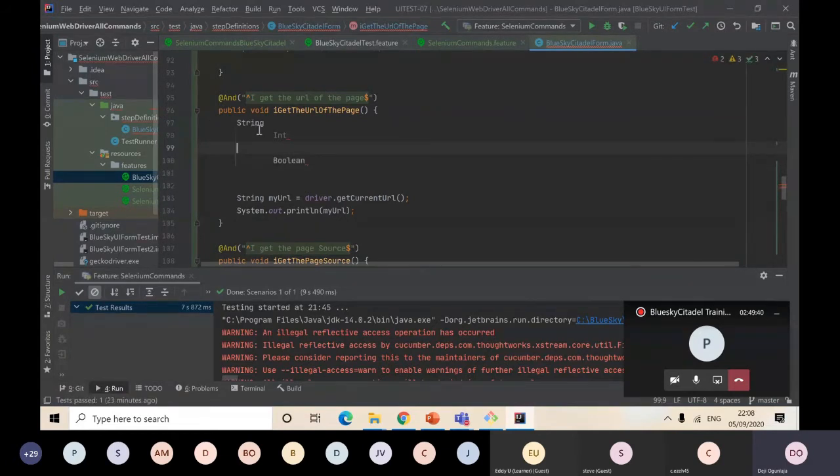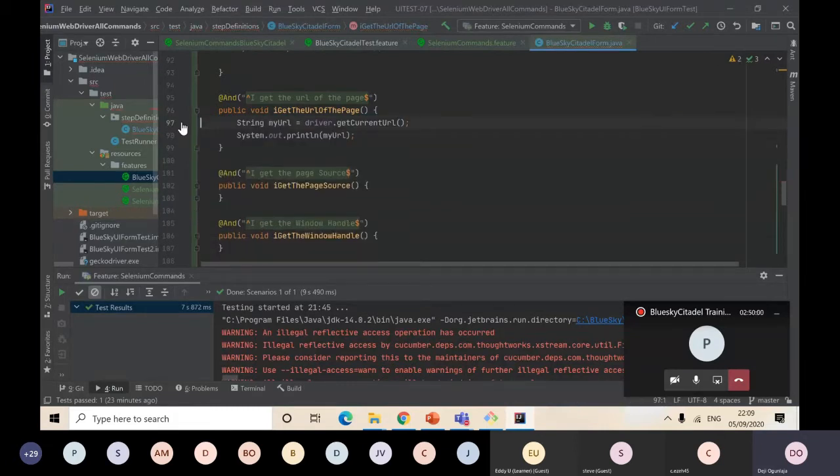String, integers, and Boolean. That's what you are going to work with. The other ones are floats, double, and everything like that, but these are the simple ones that you will be working with more often. So I would be talking to you about this as we go along.